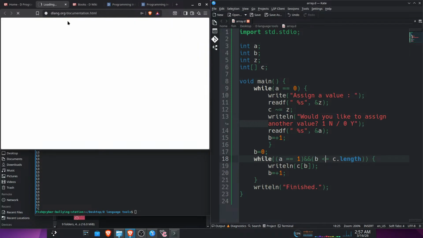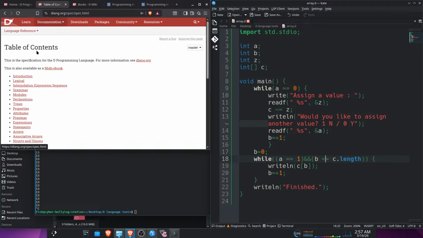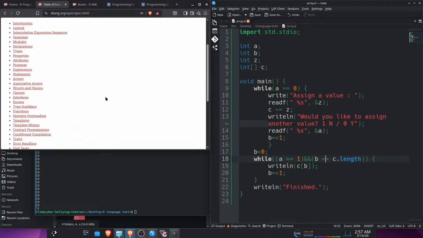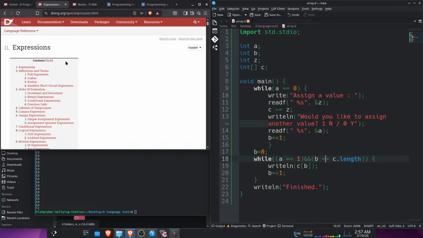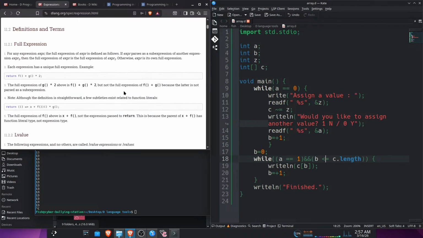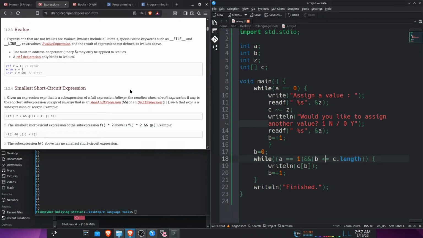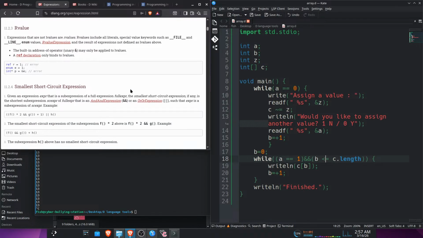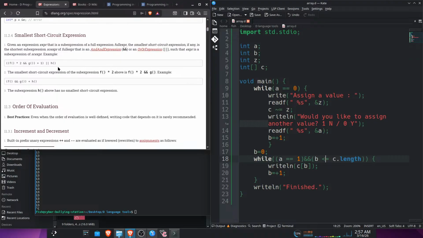Documentation, open link, new tab. Let's see, language reference. Expressions, I guess. Check this. Where is AND? And the smallest short circuit expression.